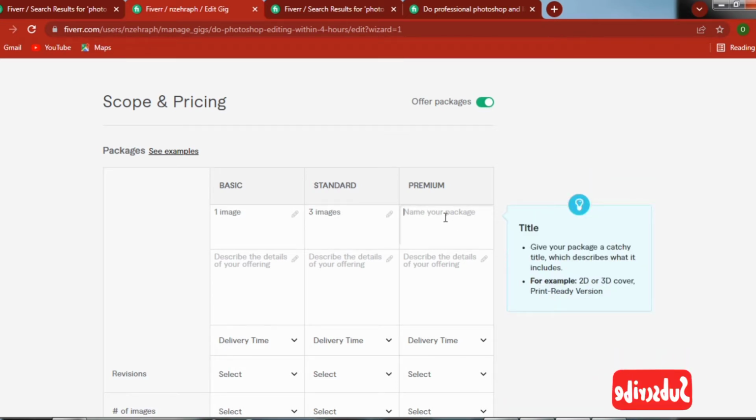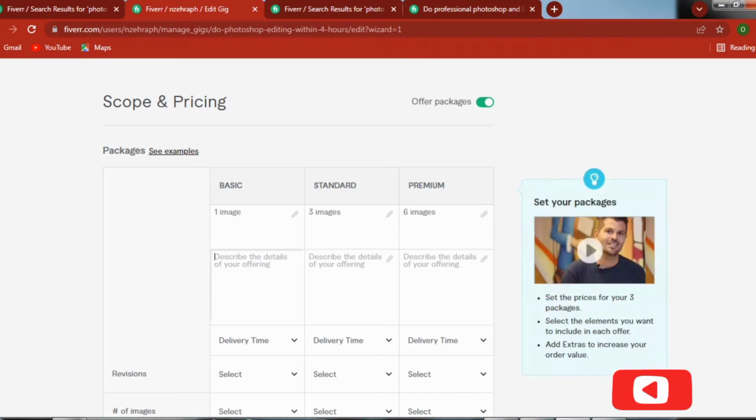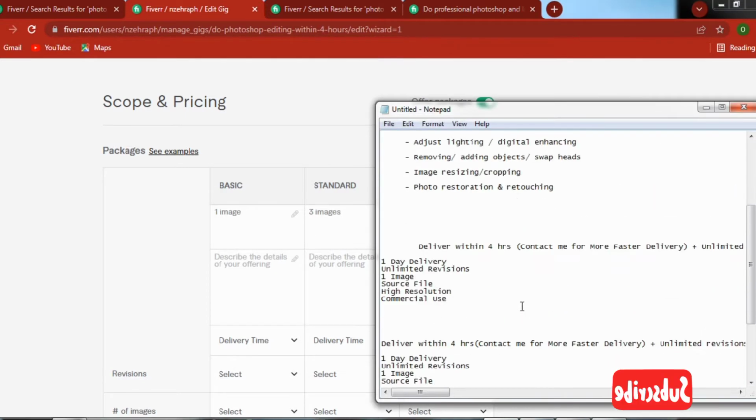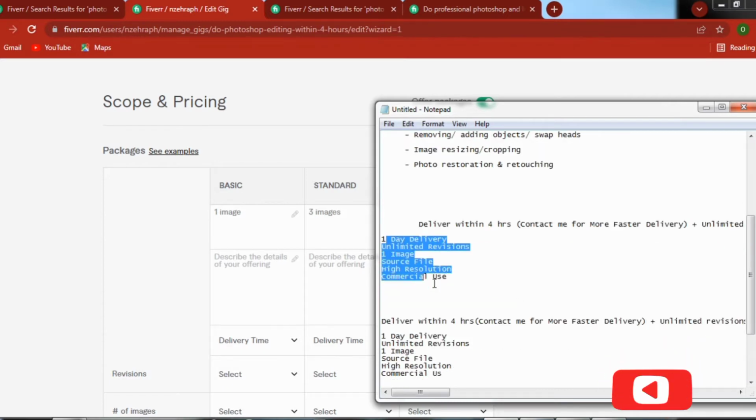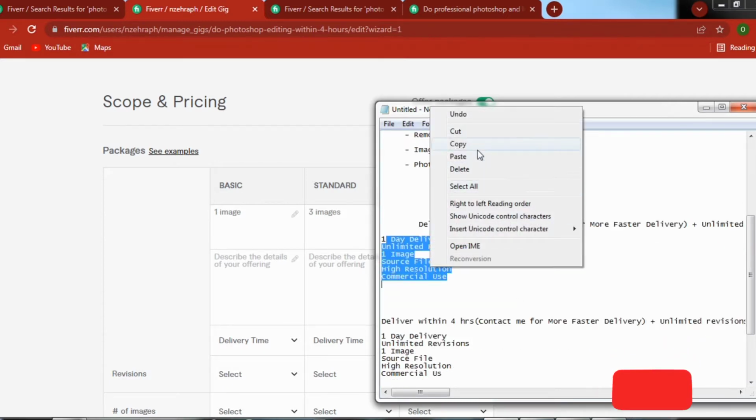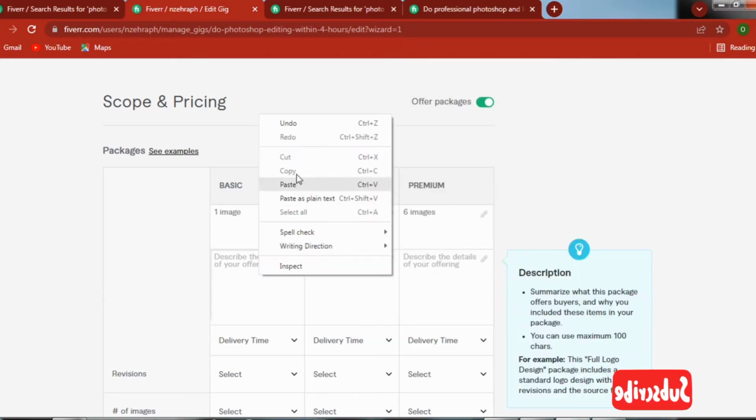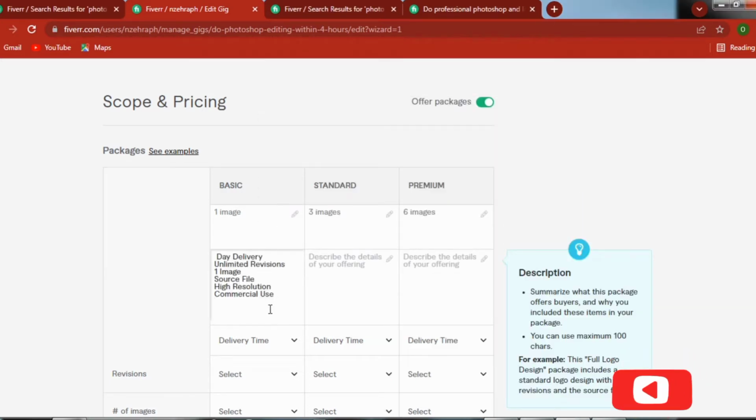Just follow me step by step. 6 images. Okay, let's go to pre-written. Day delivering, unlimited revision, one image source file, high resolution, commercial use.